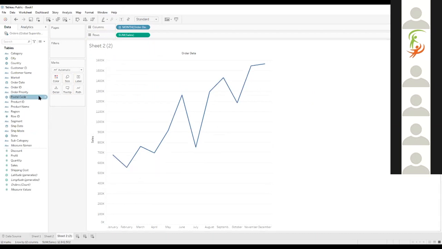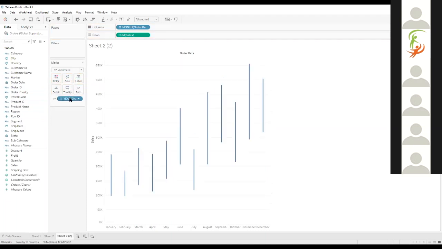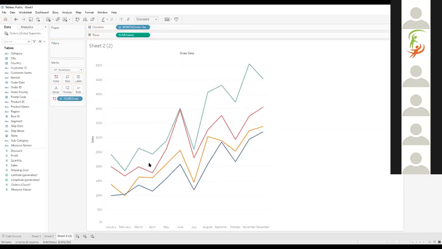We have 4 years, I think. So if we want to have a different line for each year, we can do it easily. We can drag again the order date and put it on the color. We'll have now a different line for each year.